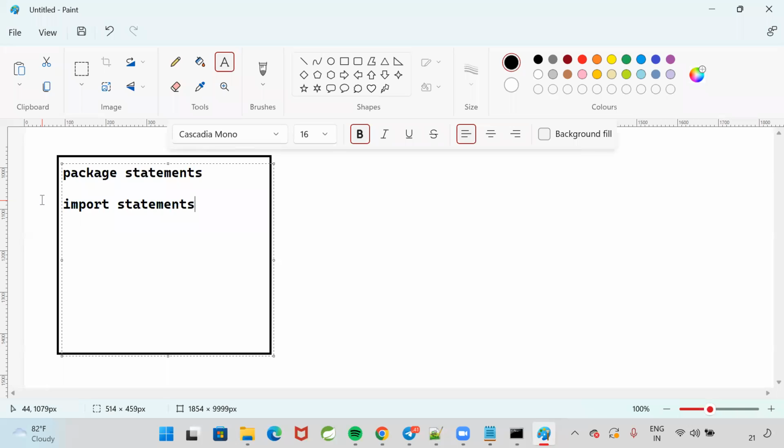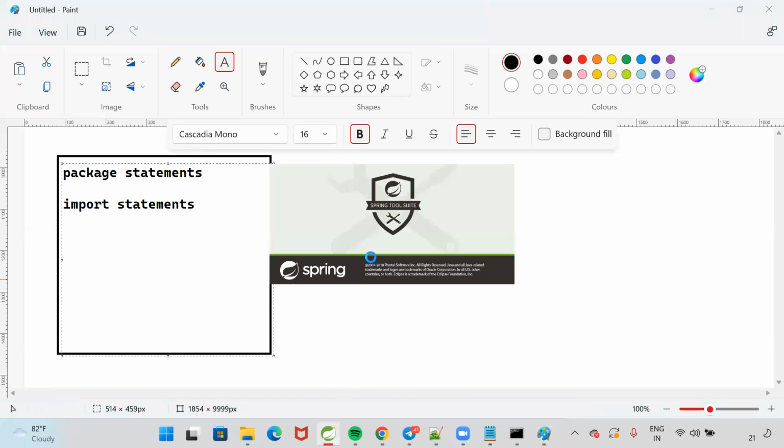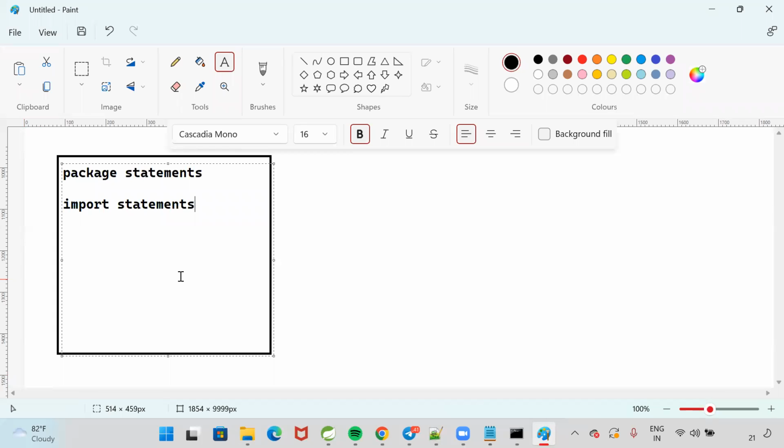Package statement and import statements are mandatory or optional? They are optional. When we need, then only we can use. Otherwise, it is not required.